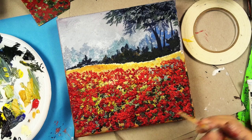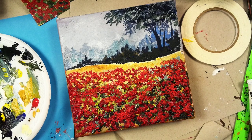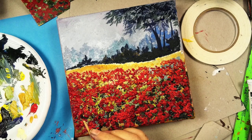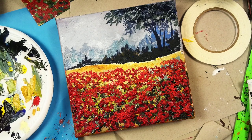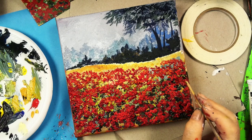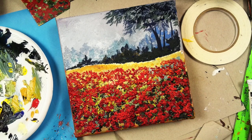I want to come back in here and make sure I have enough dark colors in my poppies. Way back down here in the right hand corner, I know I want it pretty dark. I'm going to come back and darken that corner. I think what I need to do is take that little brush and use the back of it and dot the dark green. I'm going to take that green color, no gels, and put a few little dots of dark green because I know where I want it. You can even break up some of these flowers with the dark green - if you didn't get your shapes right, fix it now. There's some really dark green, kind of a two-tone green in there.